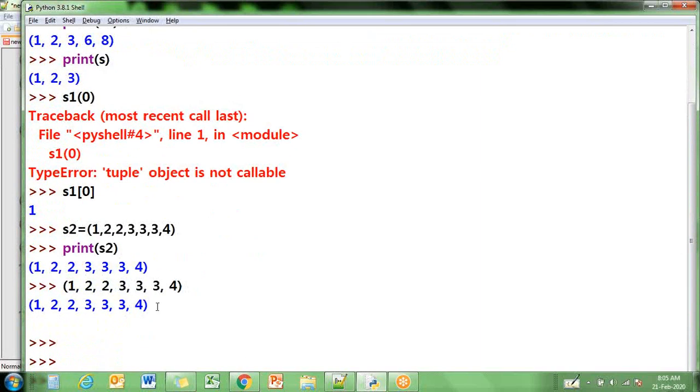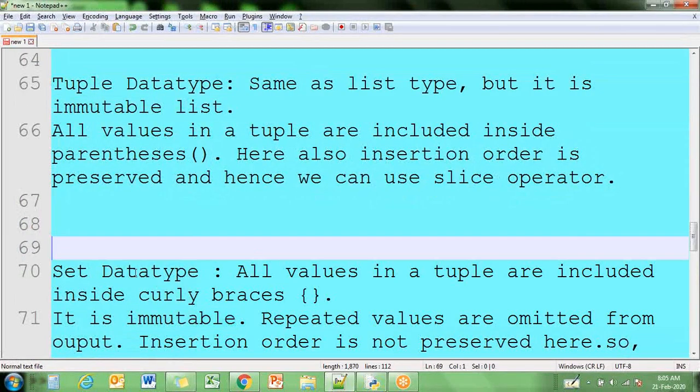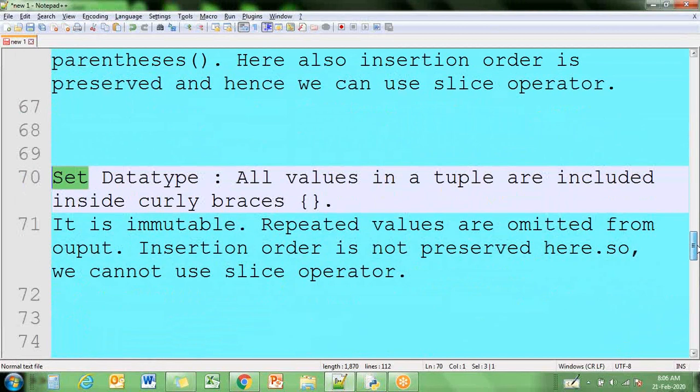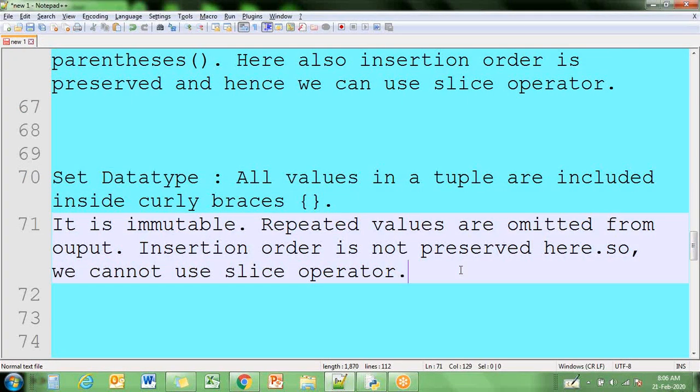See, from this we can say repeated values are not allowed in a set. By the name itself, I think we can identify that set means it will not allow a group of repeated words. It will only show whatever values are not repeated. If any repeated value is there, it simply omits it and only displays it once.